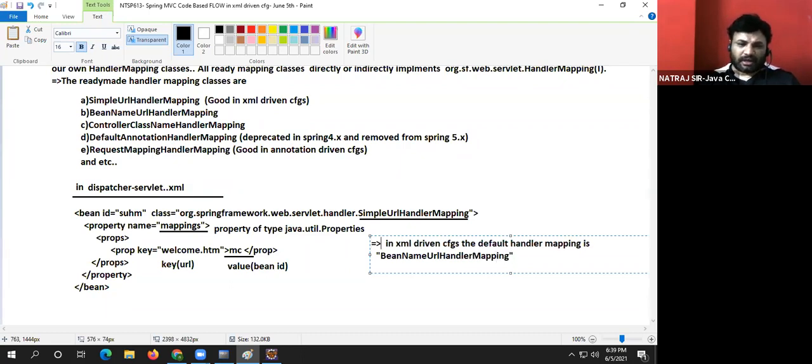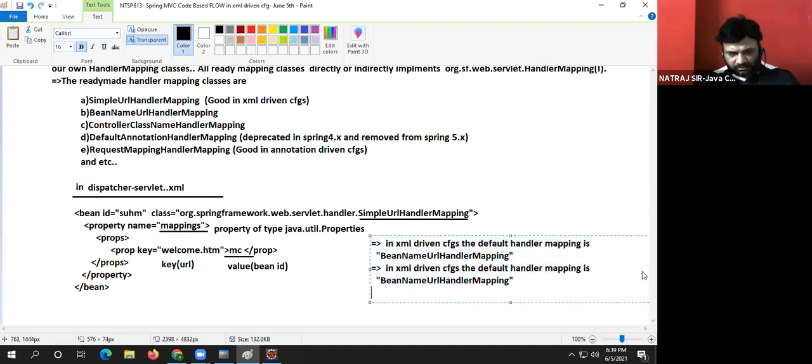Bean name URL handler mapping. Cool, guys. Where? In XML driven configuration.